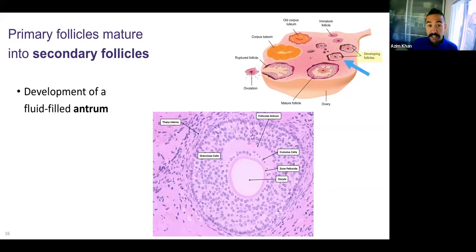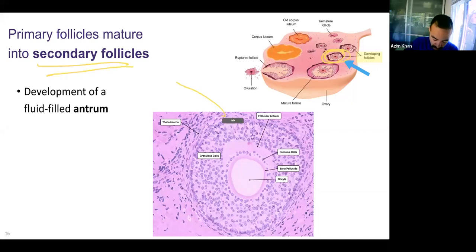If that follicle continues to mature, and not all follicles do, quick note, you may have heard that you're born with all the eggs. If you have ovaries, you're born with all the eggs that you have. That's true, and you have a limited number, but you have plenty in your childbearing years to have enough eggs to release. There's plenty. But in short, some follicles will develop, some won't, and some will just degrade and die off. So of the ones that mature, you get secondary follicles.